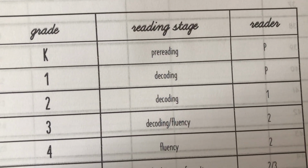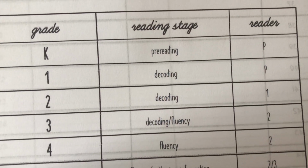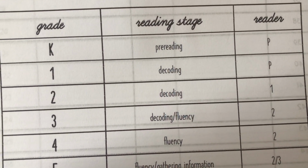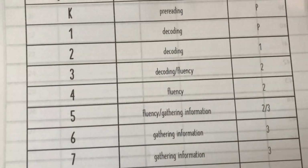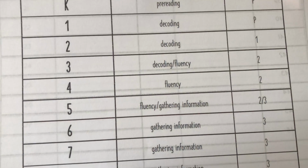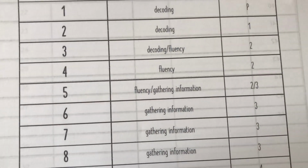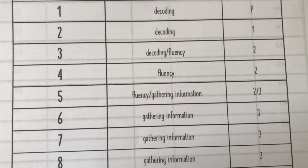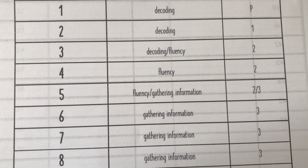And third grade, decoding and some fluency, right? I think they're still working on both. And they're in the second reader, they're going to start it. Fourth grade, they're on the fluency stage, second reader. Fifth grade, fluency, gathering information. So I think they might finish up the second reader and start the third sometime this year, something like that.